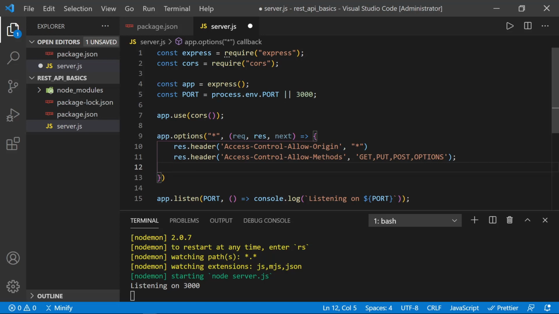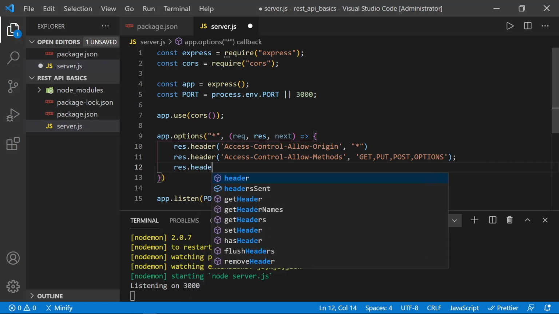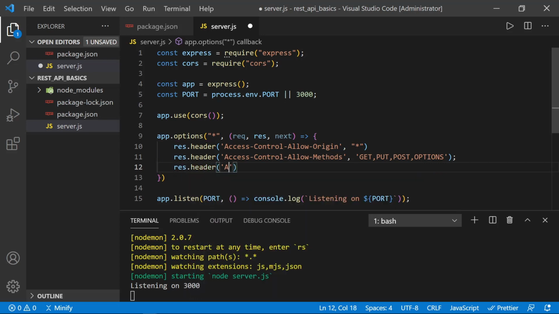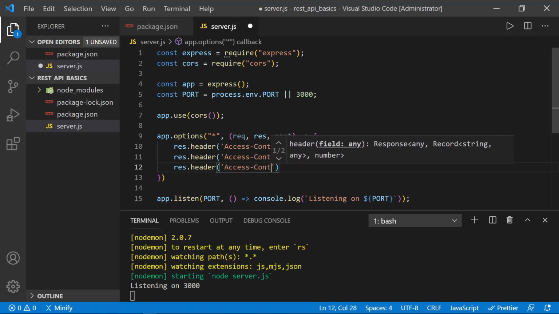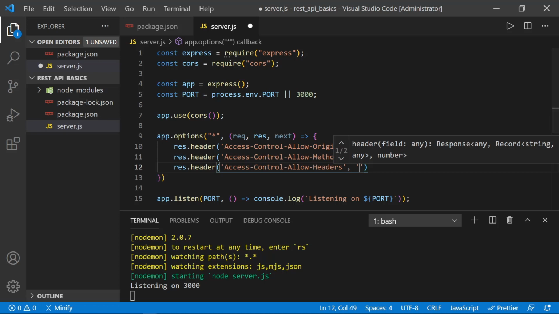Okay, from there, one more header. And this is access-control-allow-headers. And there are some default headers that are allowed, but we'll put in just a few that are not default. And we'll start with authorization.